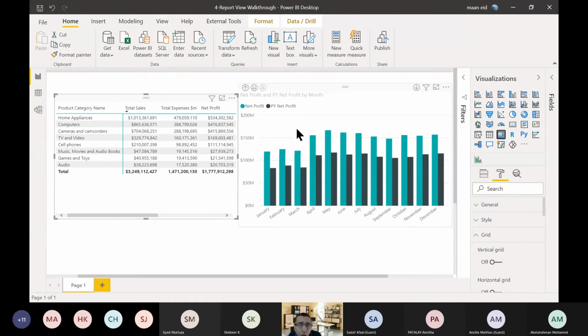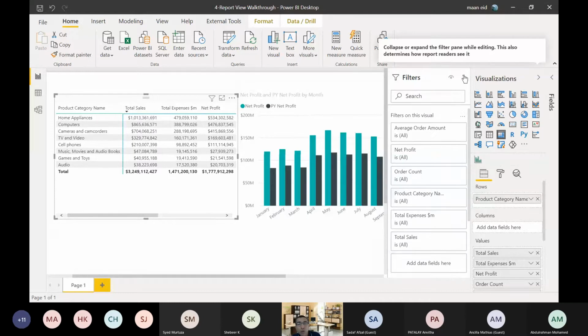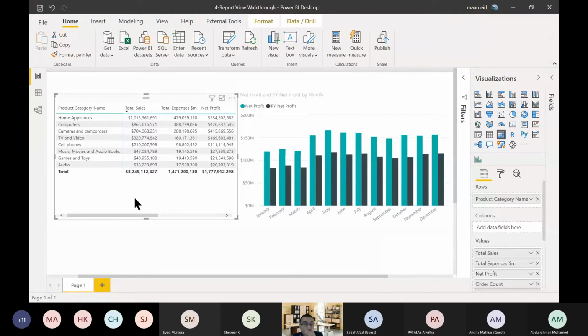Appearance-wise, there is no big difference, but functionality-wise, there is. The matrix is exactly like the pivot table in Excel. Guys, if you remember, if you go to a pivot table, you have four squares: what goes in rows, what goes in columns, what are the values, and what is the filter, the report filter. Exactly the same here. When you click on that, if you go to the fields, you have rows, columns, values, and the filter is here, the one I showed you earlier. So this is a matrix. Okay, so what if it is a matrix?